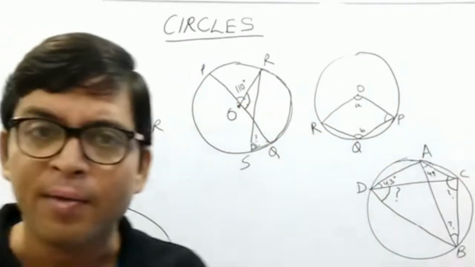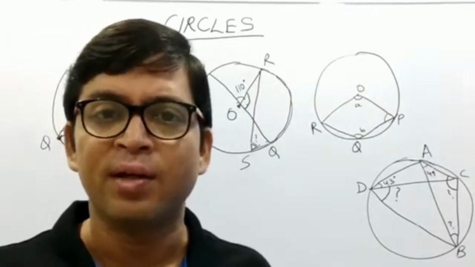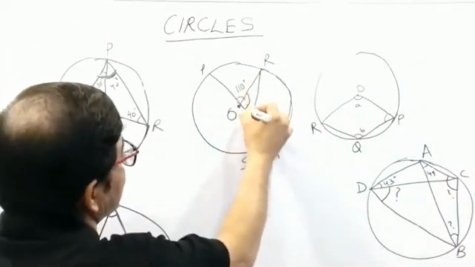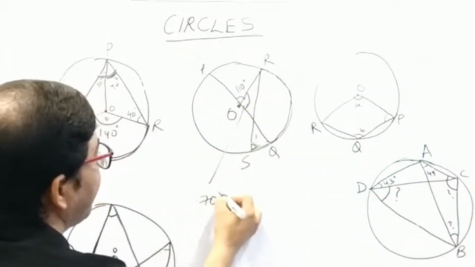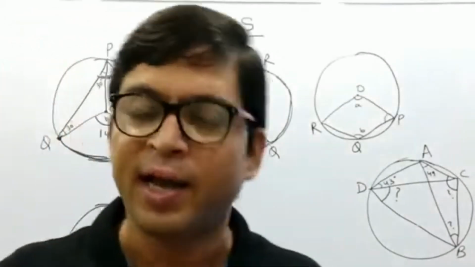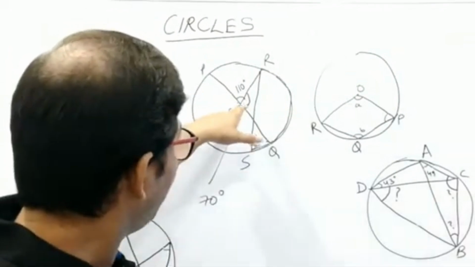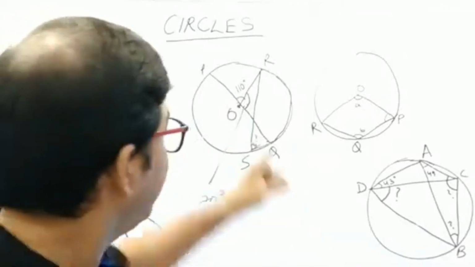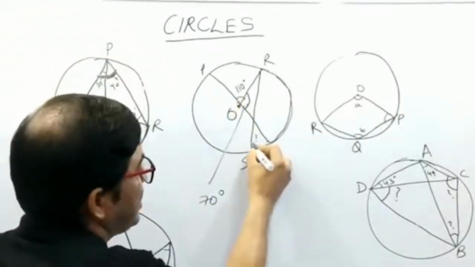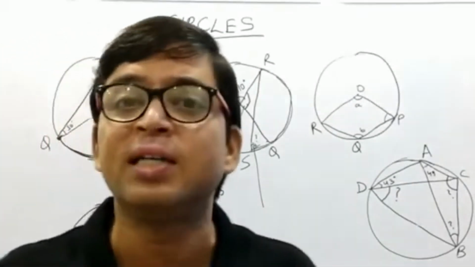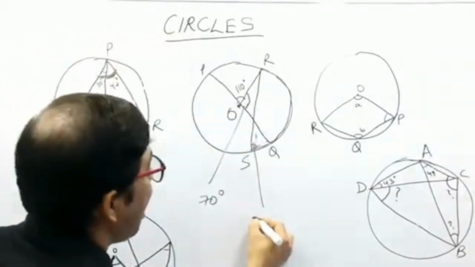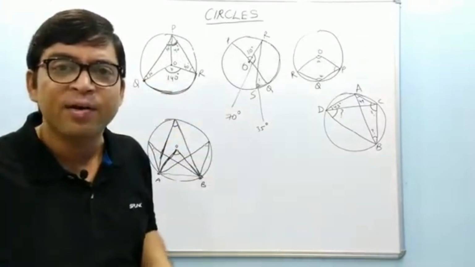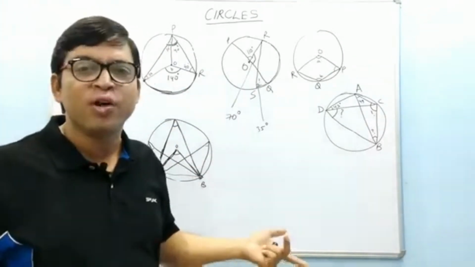How? By linear pair. In a linear pair, if one angle is something, the other angle is 180 degrees minus that thing. So if it is 110 degrees, this is going to be 70 degrees, because 180 minus 110 is 70 degrees. Once you know this 70 degrees, this angle and this angle have a double relation. This is 70, so this is 35 degrees. How easy the things are. Very easily we are getting the angles just by applying the two theorems.